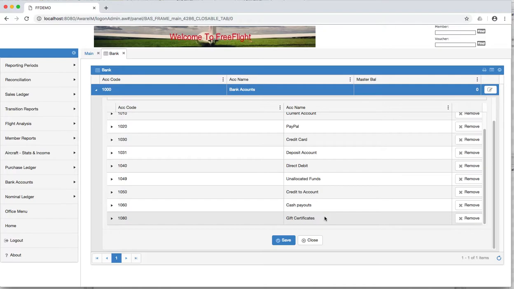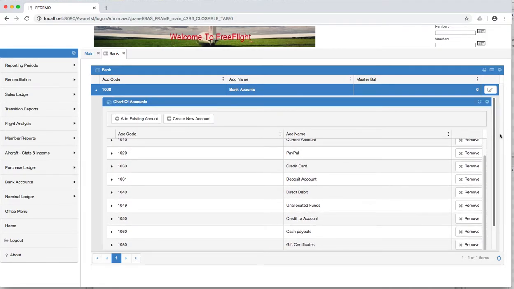point the office will generate an invoice to the third-party company, and that just behind the scenes generates a whole new set of transactions for the third-party company, so that we can keep track of how much they owe us and when they're due to pay us. So those are the bank accounts in a nutshell. You may want some more.